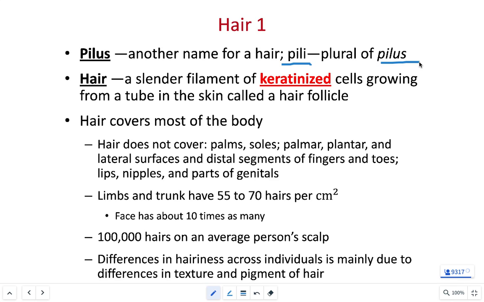So where in our bodies do we not have hair? The general rule of thumb is genitals and thick skin. If you really want to just get it down to its bare basics. So with the male anatomy, the penis, the shaft of the penis, the head of the penis, known as the glans penis, that's going to be free of hair. And then palms of the hands, bottom of the feet.